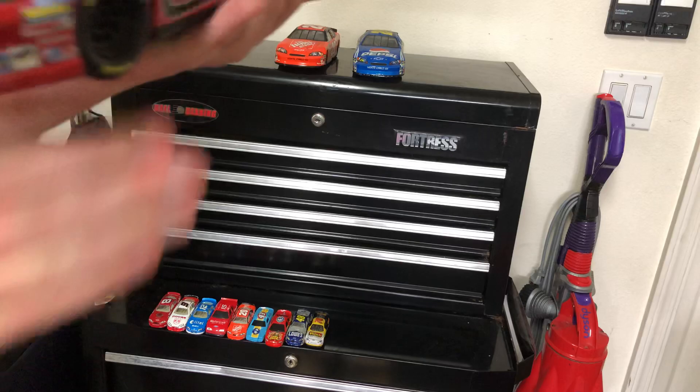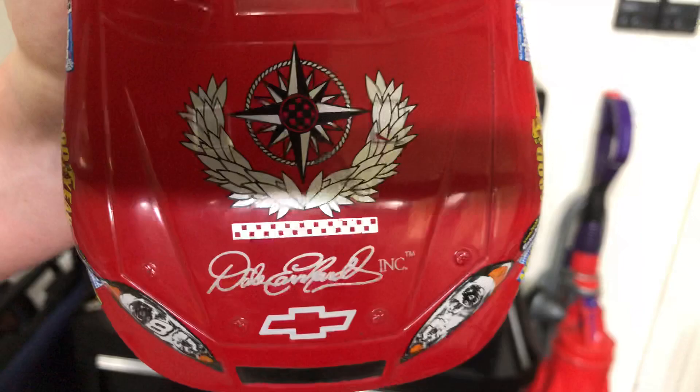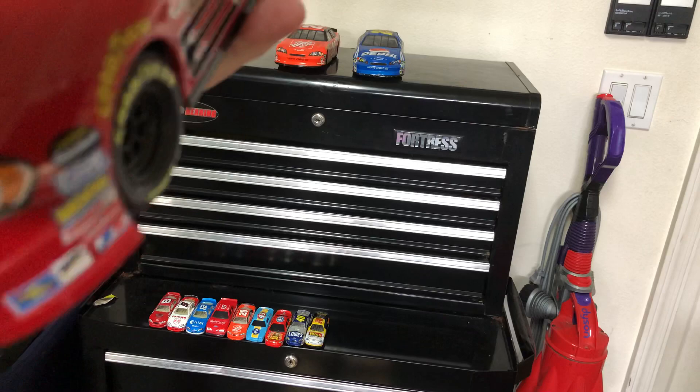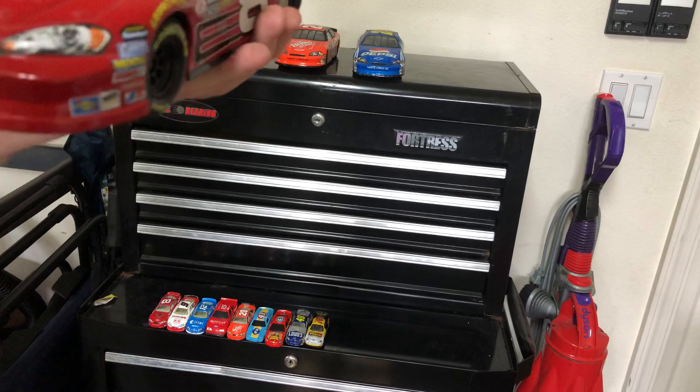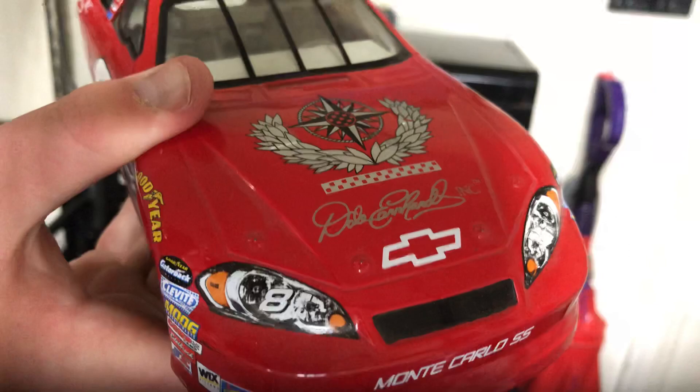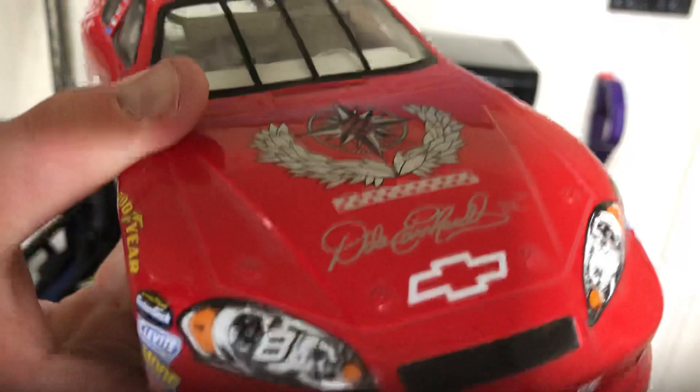The underside is very detailed — you have the engine up there and the exhaust that comes out the side with no muffler. In NASCAR, who needs a muffler? On the hood we have the Dale Earnhardt Inc. logo and the Chevy logo. There are sticker headlights because stock cars didn't have real headlights — they just had stickers. One of the headlights has the number on it. I leave it to wonder if the Gen 7 stock cars will have real headlights — that would be cool and make them a little more street legal.